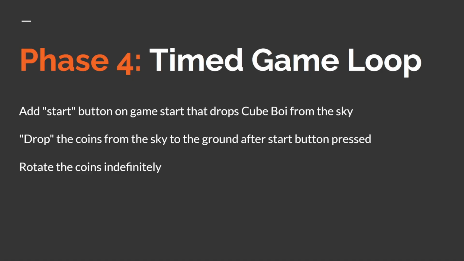Basically, when the player clicks start, a timer appears on the bottom left of the screen, and then they drop to the ground and actually collide with the ground, and that starts the timer. They can then move around the level and collect all of the coins, and when the number of coins, which is 9, ends up being 0, then the game is effectively won, so the timer stops. And that's basically the timed game loop.